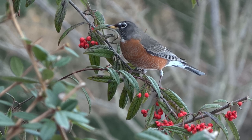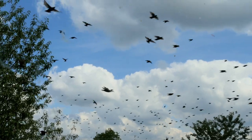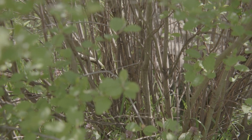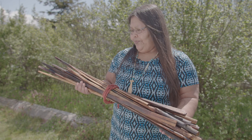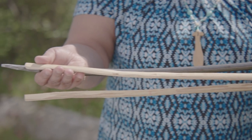Moon of the Whistling Robins occurs during much of April. The sounds of bird songs signal springtime. Greens, fish, and shellfish are harvested. Ironwood, also called ocean spray, is harvested and used for making a variety of hunting, fishing, and gathering tools, including fish spears, fish sticks for cooking, digging sticks, and lawn needles for sewing cattail mats.